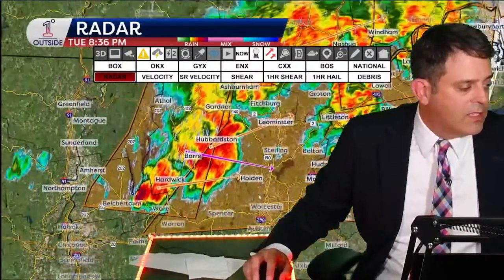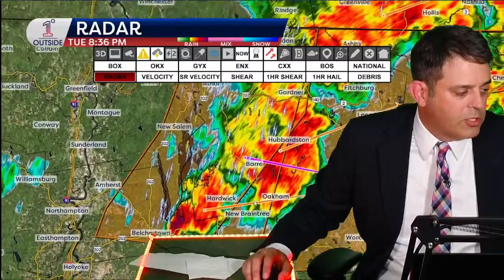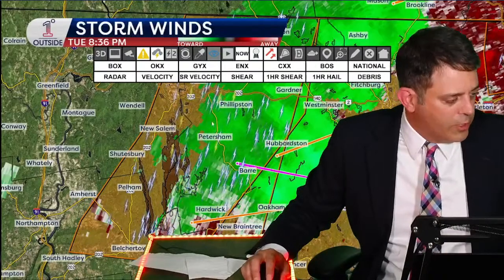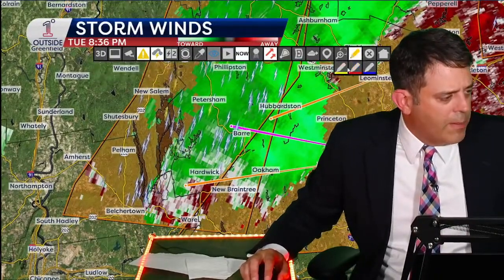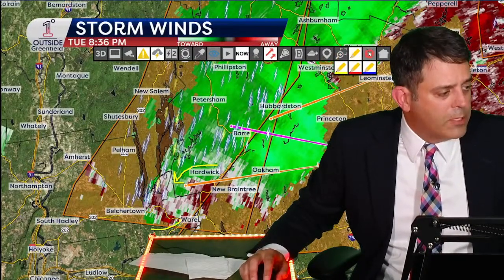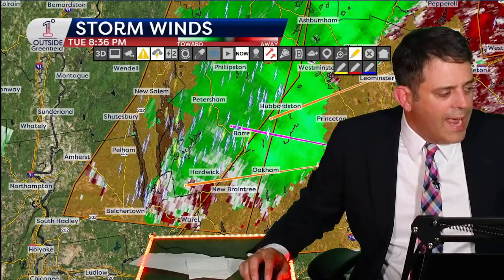Then you get down into this next area, which is looking stronger on the southern edge now, coming out of Belchertown toward Ware. So we're going to pay close attention to that. I'll switch over to the storm relative velocity for you on this one. We are getting some broad area of rotation here. I'm not imminently worried about that with regard to any type of tornadic development, imminently being the key word, right? We'll see what happens with this as it continues to move farther to the east, and we'll watch to see if it strengthens at all as it moves eastward.